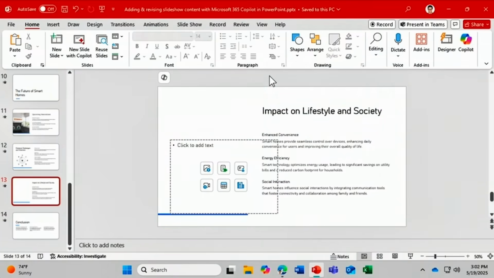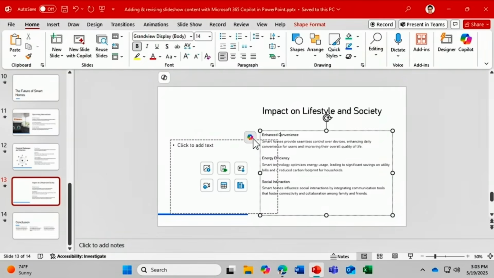Microsoft 365 Copilot allows you to enhance your PowerPoint slideshows in a number of ways. Using Copilot, you can rewrite existing slide content and instantly add content, including slides, images, and speaker notes. I've got my sample PowerPoint presentation open in the desktop app. To revise text on a slide, select the text box you want to edit and click the Copilot icon next to the selected text box.